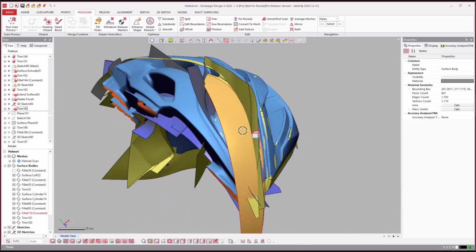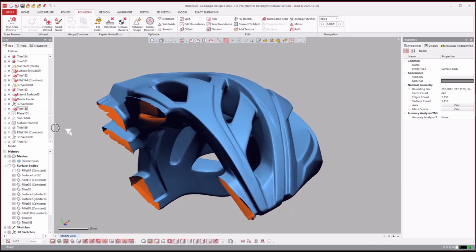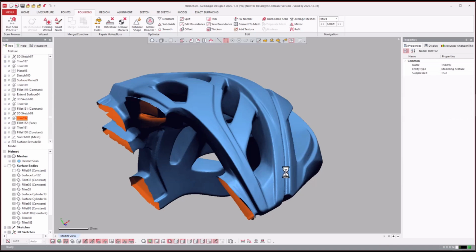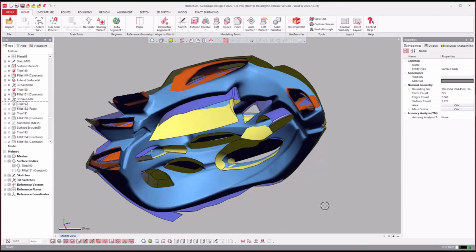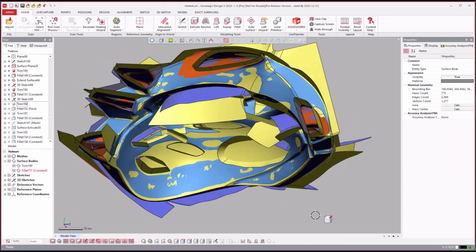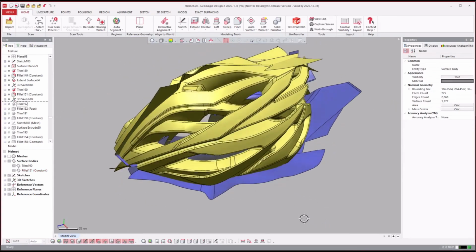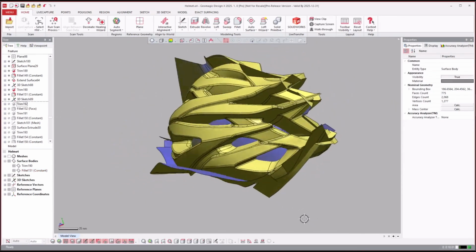So roughing all that in. So just rotate around here and take a look at the inside, the outside of where we've made it so far.